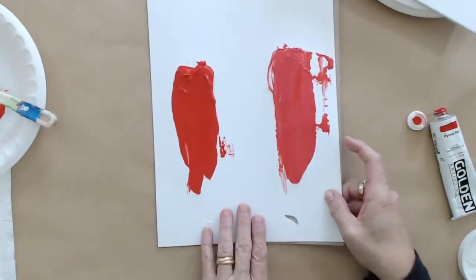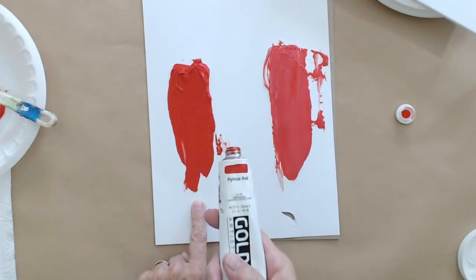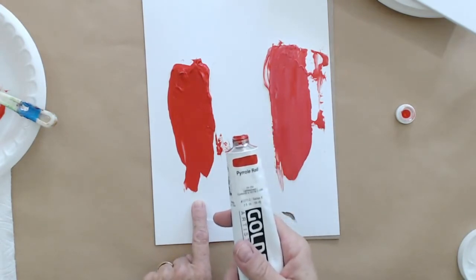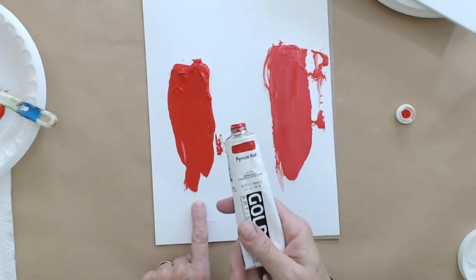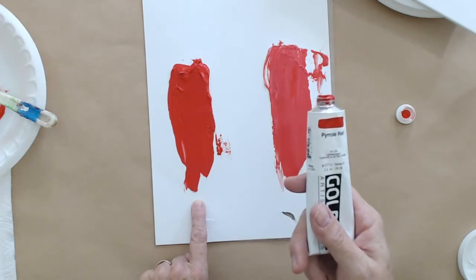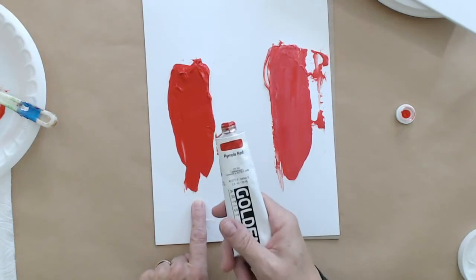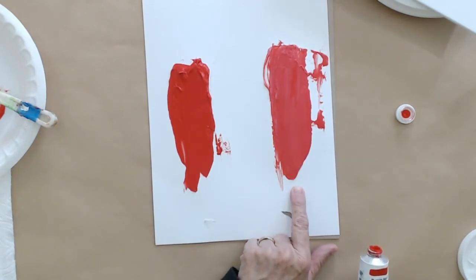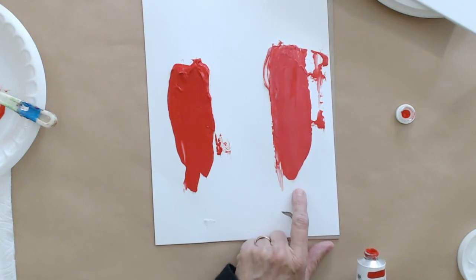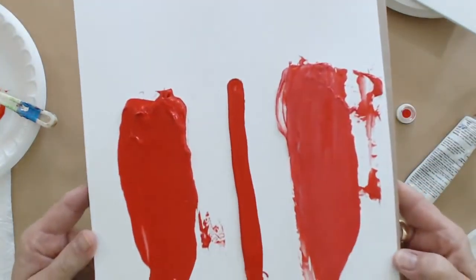This 50/50 side looks just like the paint from the tube. Once you get 50% paint into the gel, you don't need to put any more paint in — you're basically just wasting paint if you do. So 50% gel, 50% paint will get you heavy body paint bang on, just the way it comes out of the tube. And the 90% gel, 10% paint side — that's like a thick glaze, transparent when it dries. And here's the real stuff right out of the tube. That's a basic gel extension.